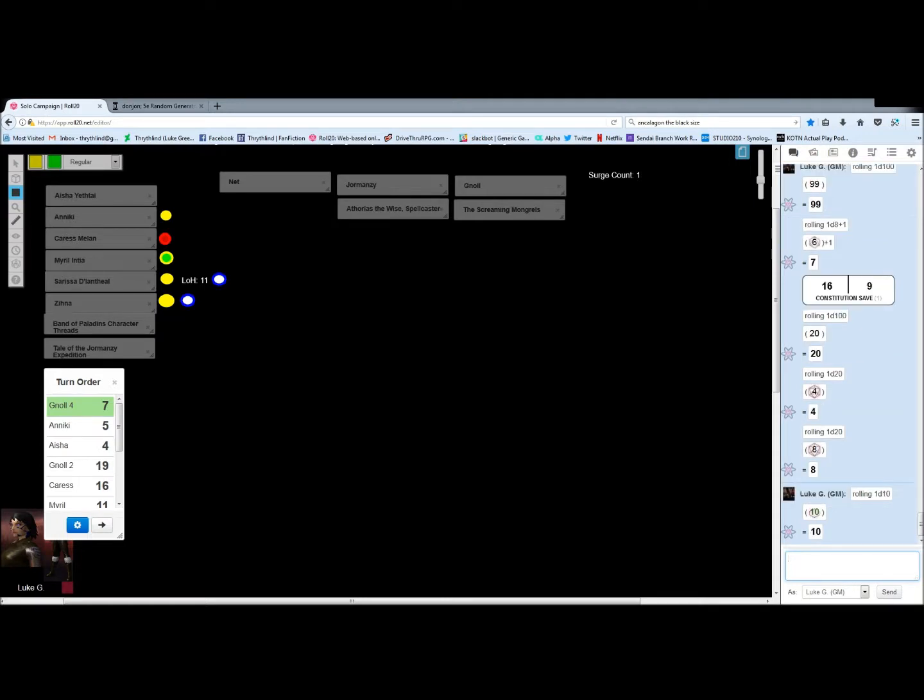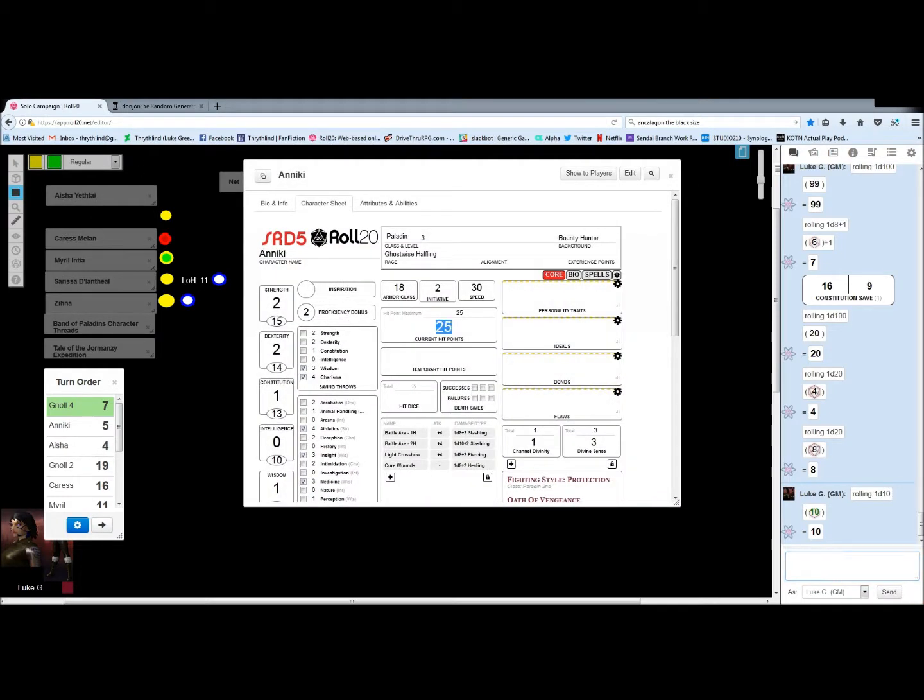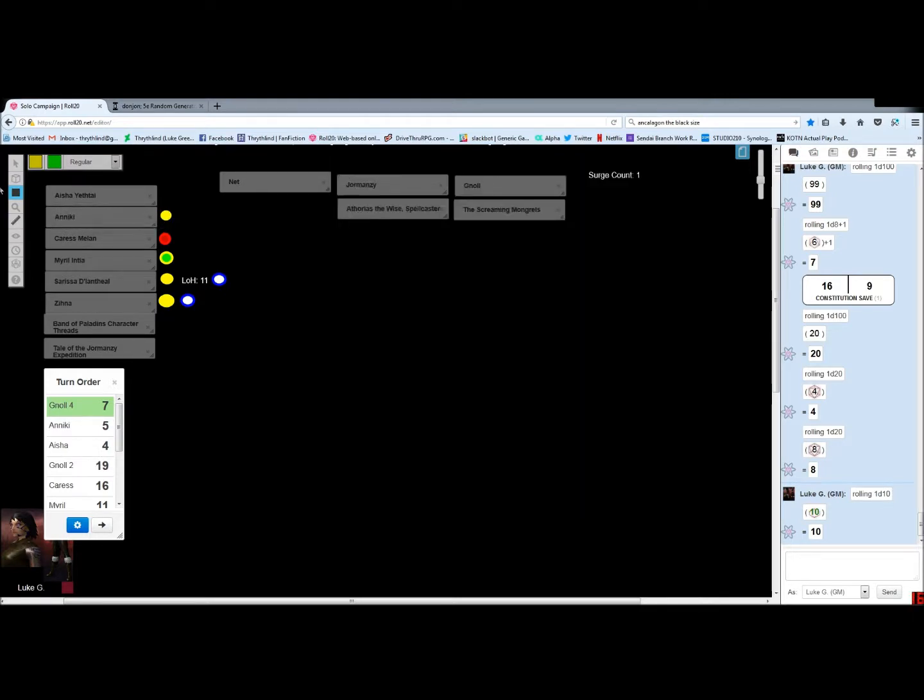It also took 17 damage and poisoned. Oh, 8. Ow. Make this a bad thing. There we go. Make squares bad things. Okay.